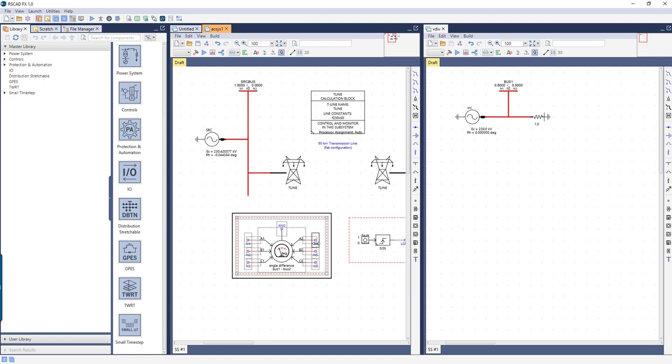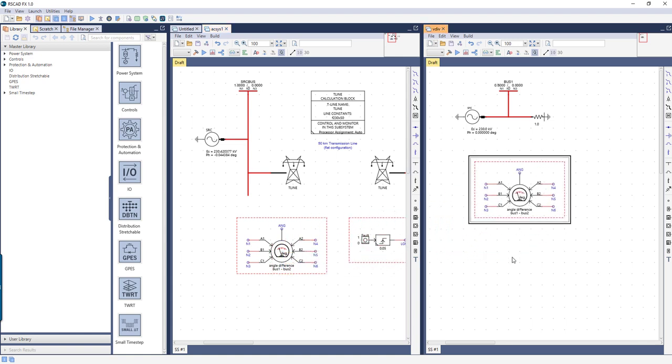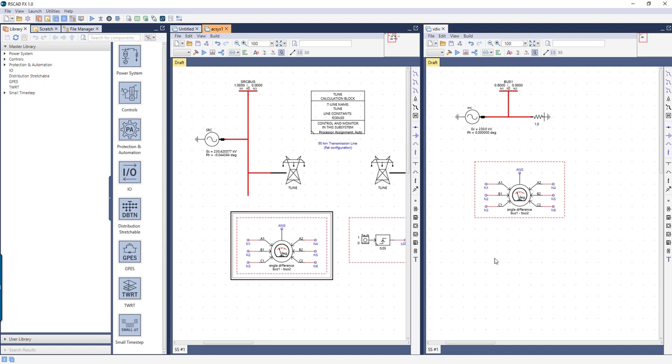For me, the most convenient way to create a copy of this group and copy it over into the other case is to make sure the group is selected, and I can click Control on my keyboard, hold it down, and then click and drag the group into the new window. And holding Control while I click and drag will create a copy. I can also do this by selecting the group and then using the keyboard shortcuts Control-C and Control-V, or by using the hotkeys C and V.